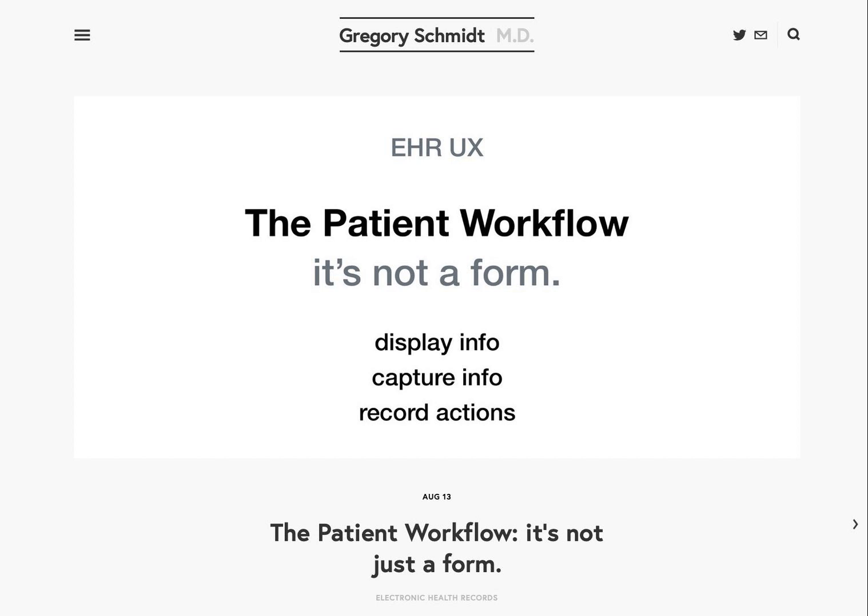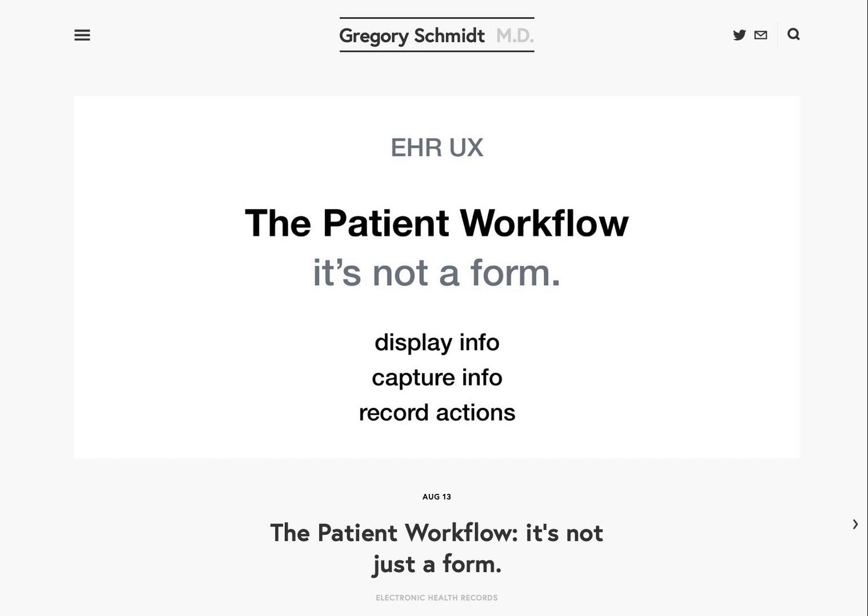And the reason we can't do so and call it an electronic medical record is because the above systems, although they're effective at collecting information, a medical workflow involves more than just collecting patient information. And this is why I use the term patient workflow to highlight that we're talking about functionality within an electronic health record more than just a form. And so, what is a workflow? Well, right now I'm thinking about a workflow broadly as something which both allows you to capture data and to display data. And when we think about capturing data, you could break that down into two entities.